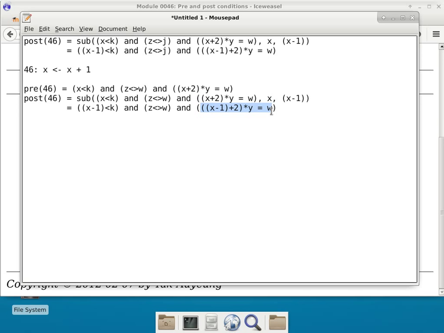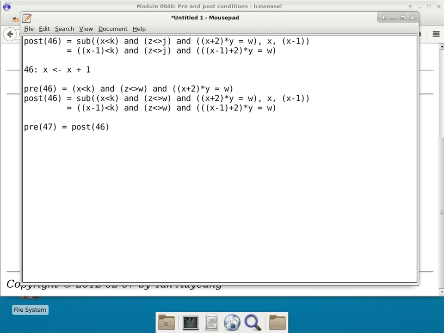Any other questions about this one? Yep. So on the next line, would W be different? And you'd have to update that? Like on the next line, 47 or wherever this line led to. Well, line 47, assuming there is a line 47, what you do is you say that the precondition of line 47 is the same as the post condition of line 46 because it is right next to it. So if you're reassigning W something.